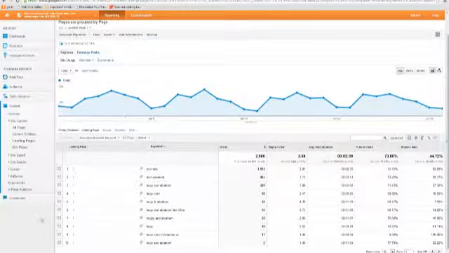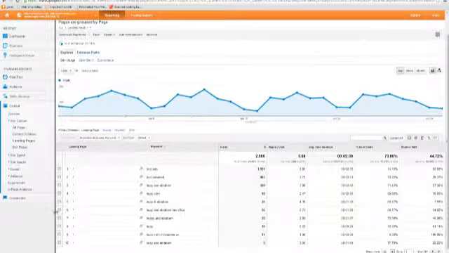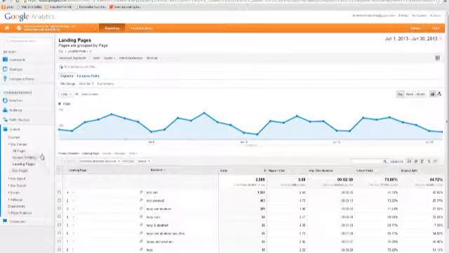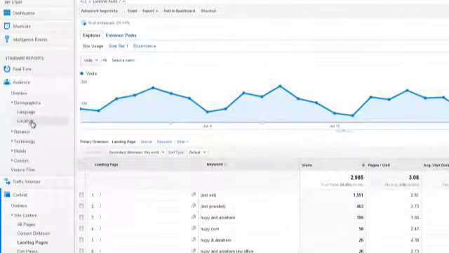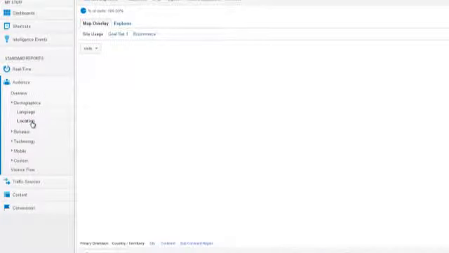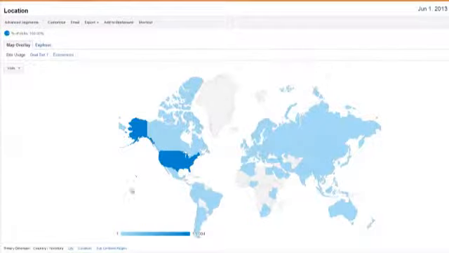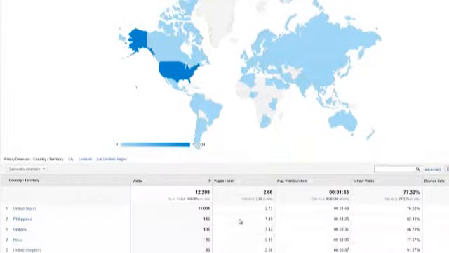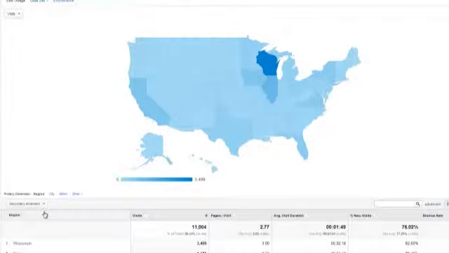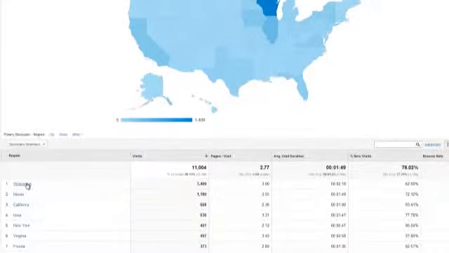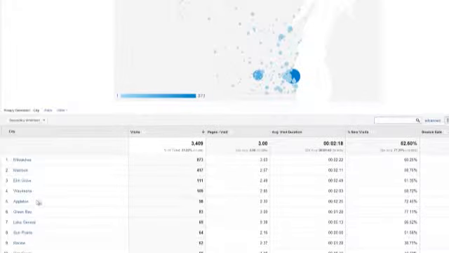If you wanted to know location-wise where visits were coming from, you can do that by going up to this audience section here, drilling down to demographics, and from there to location. Once in location, you can see this map here, but a little bit further down, United States, and then go from state into city to see where you have the most current visibility for each of these specific cities.